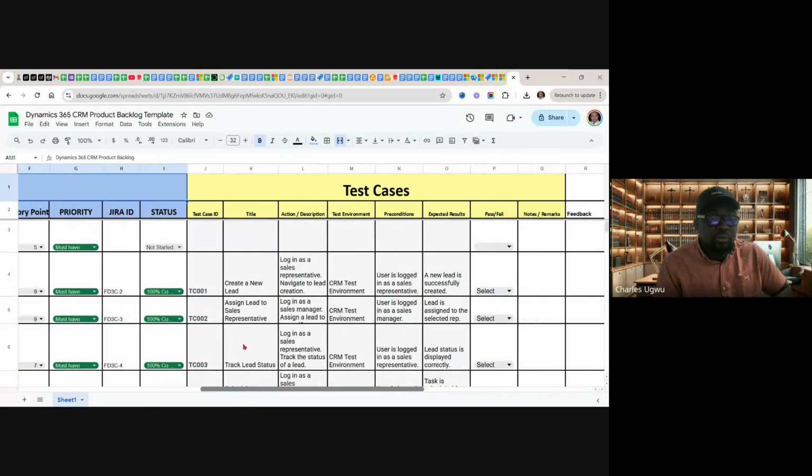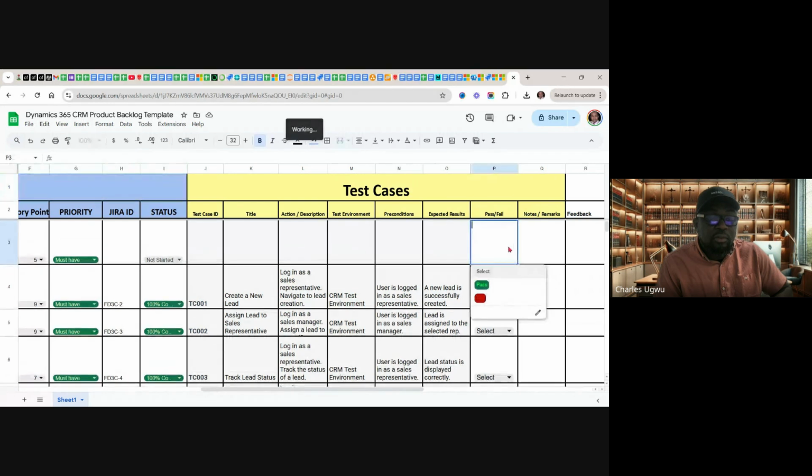But here, whoever does the procurement first. So we'll move on. The next thing is, as it is in our test case number, the first test is to create a new lead. After the configuration, you should be able to create a new lead in the system.